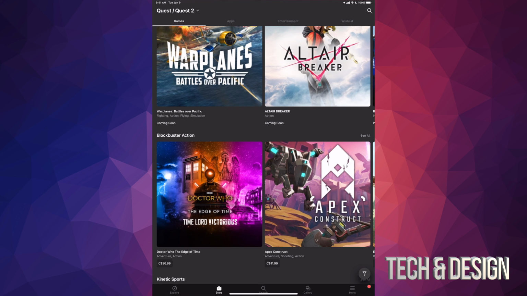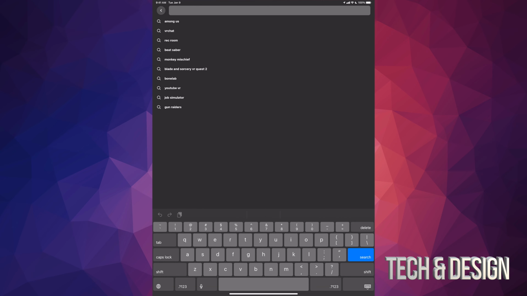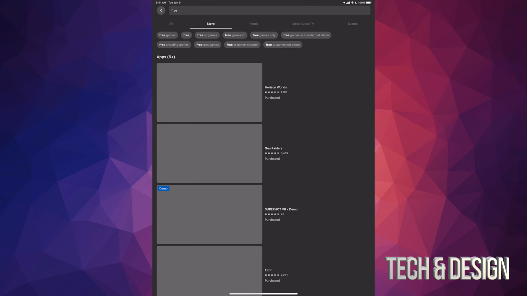And in your Oculus app, all we have to do is search right up here. You're going to see an icon, top right hand corner, a search button. Just press on it, then press free, search. You're gonna find everything that's free.